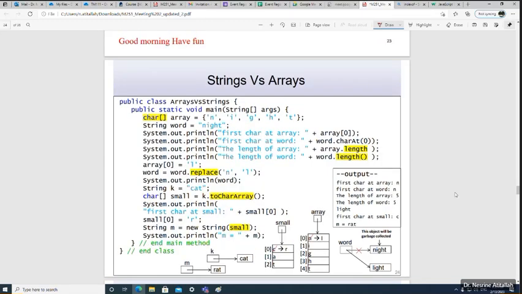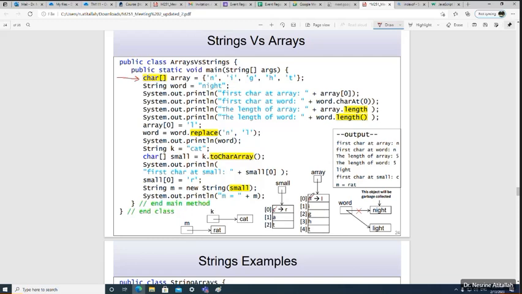Now we will carry out some comparison between strings and arrays. In the first line, what have we done? We created an array of characters and initialized it with NIGHT.